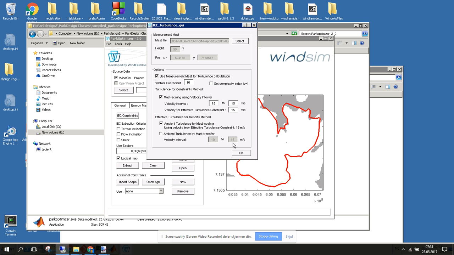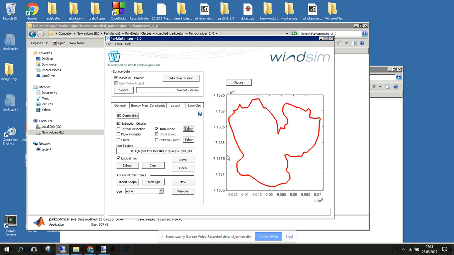There are a couple of methods to choose between. Extreme speed is quite time consuming, so I will skip that, and only the ones with strong computers would have the patience to actually map out extreme wind maps. Okay, so these maps can be saved and opened to a file, a CSV file.